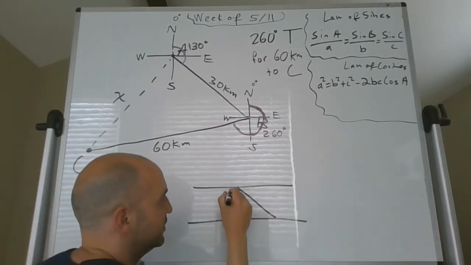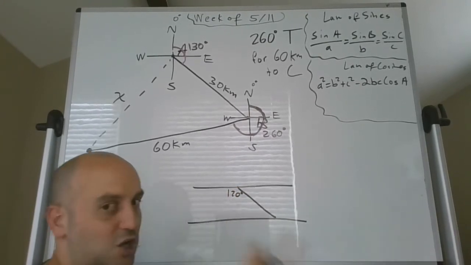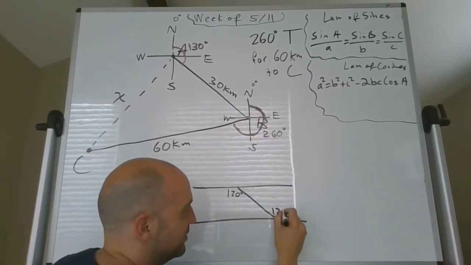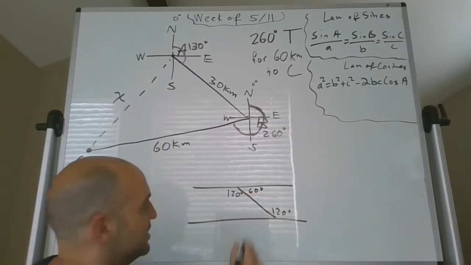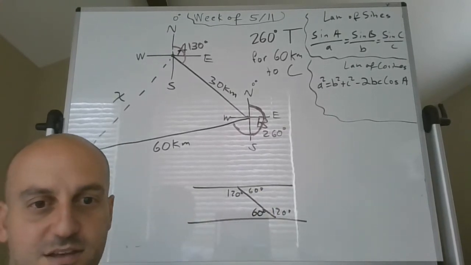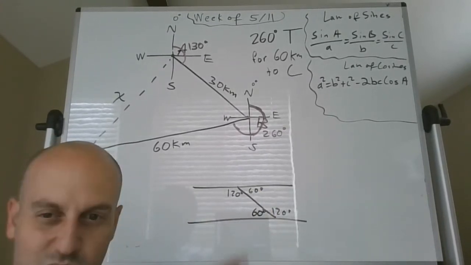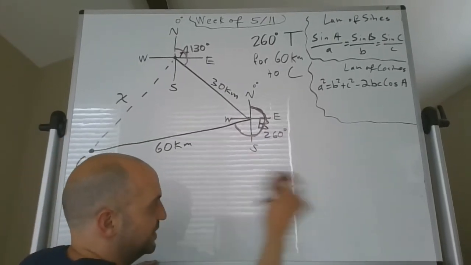Which you remember is same side interior, alternate exterior. Remember all that? So if this angle is like 120 degrees, alternate interior angles are equal to each other. That's 120. This has to be 60 because it adds up to 180. So then this is also 60 degrees. Alternate interior angles are congruent to each other. Okay, 60 degrees. So just that idea from geometry. This is what we're going to be using from geometry.